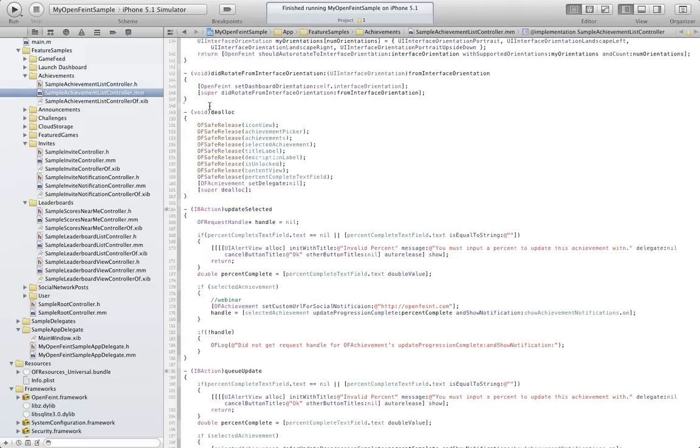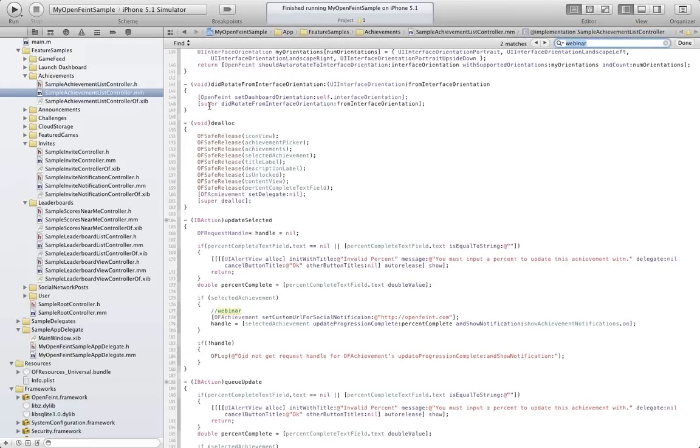So taking a look at the implementation file, what you can see here is the OF achievement object, we are calling it update progression complete with a value that we've passed in from the sample application, 1 to 100, pure percentage based.